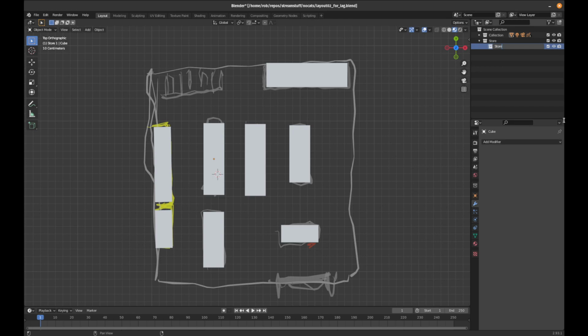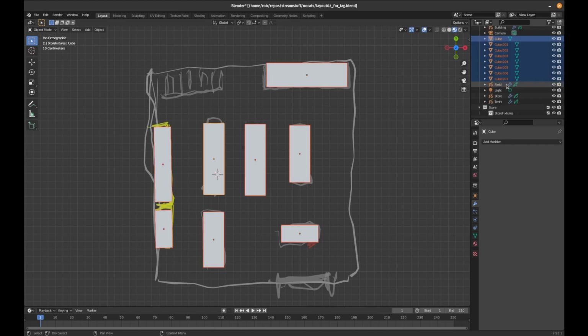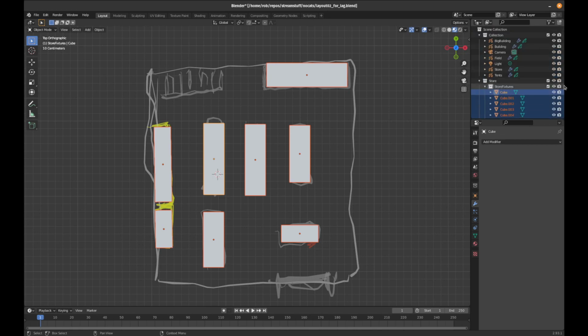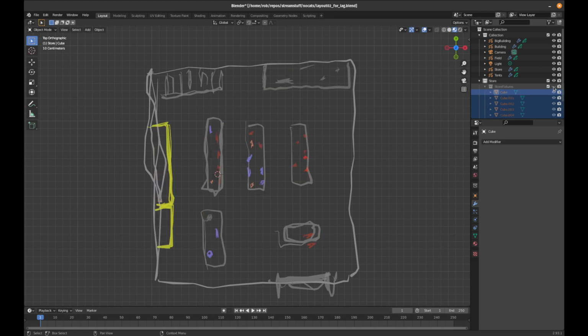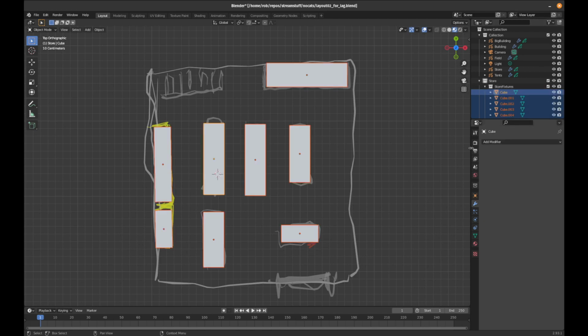Like the permanent things. I'm gonna call them fixtures. Do they call them fixtures because they're fixed to the place? That makes sense. Okay, all these cubes we just created are these things. We're gonna move that into the store fixtures. Okay, so now we've got that as a collection that we can edit.